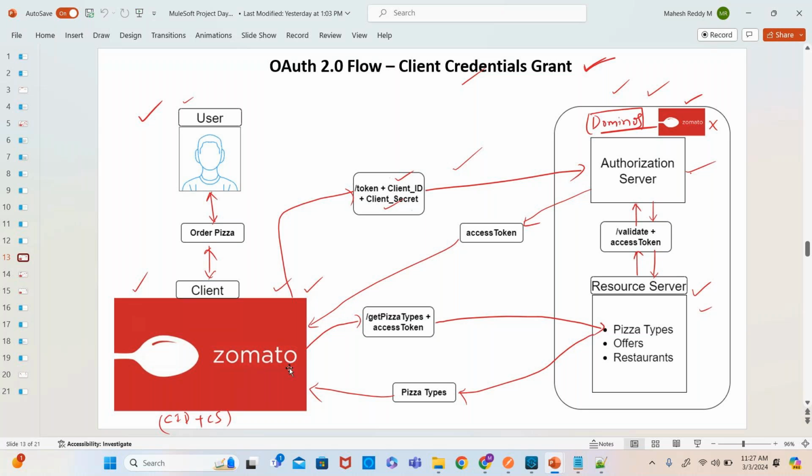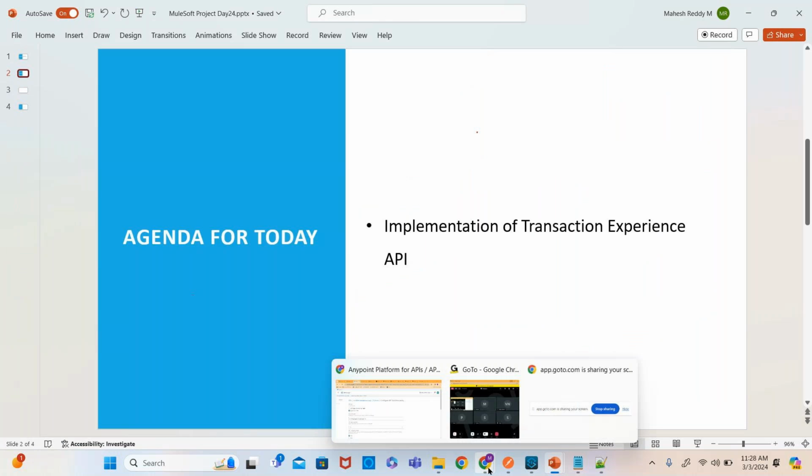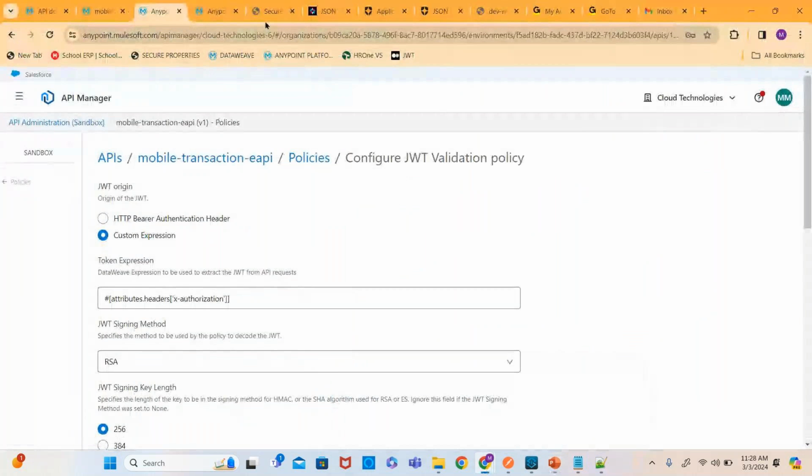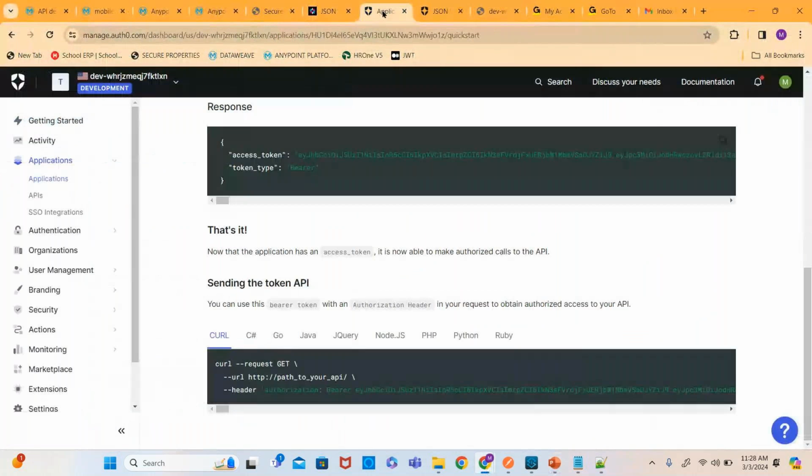Before starting any process, for any grant type, you need to register your client with the authorization server. Now we'll go back, and I told you Auth0, right? I'll try to log out.